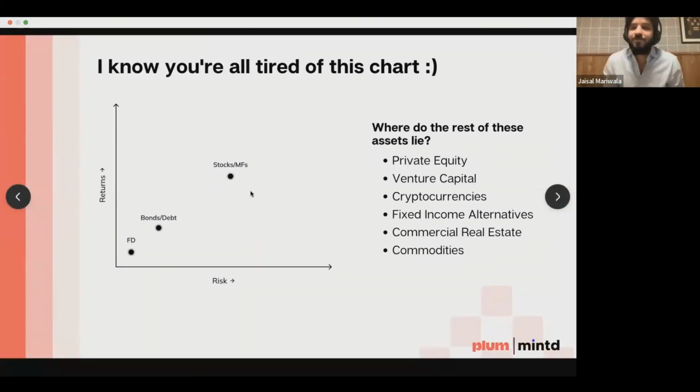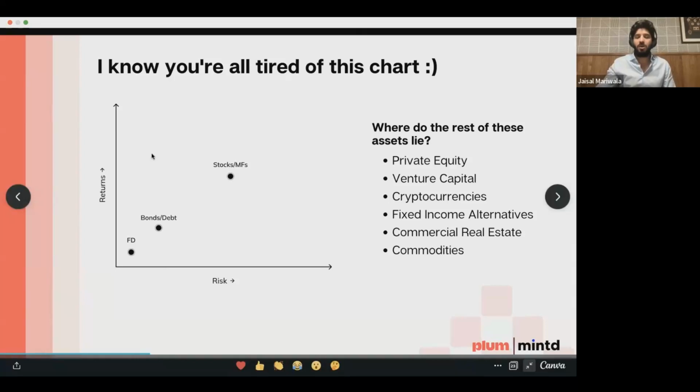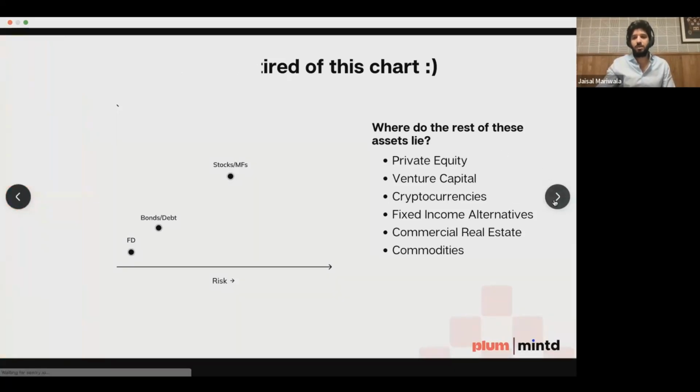Okay, I'm sure you've all seen this chart many, many times in personal finance presentations, on fintech websites, and it just shows the basics, right? The higher you go on the risk curve, the greater return you can expect. But part of what we're doing in today's session is helping you evaluate where each of these alternative asset classes lie on this chart and evaluating them in general.